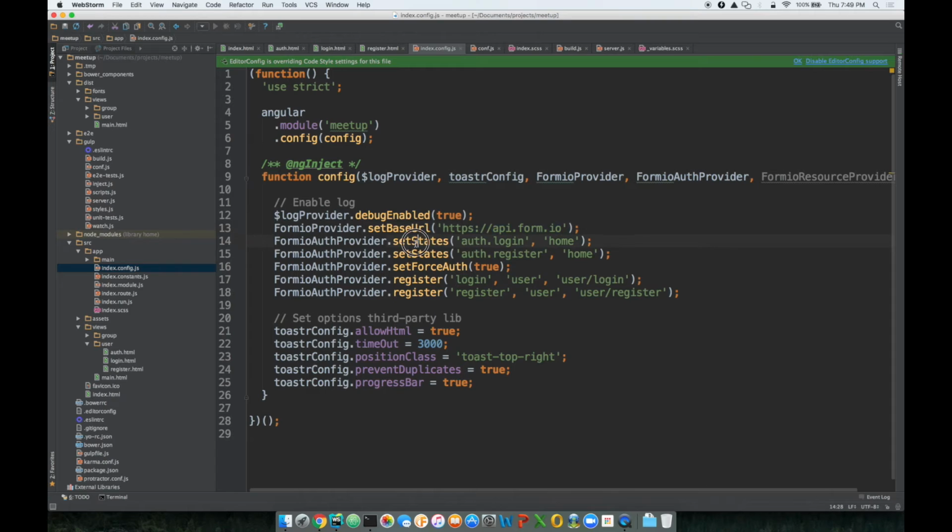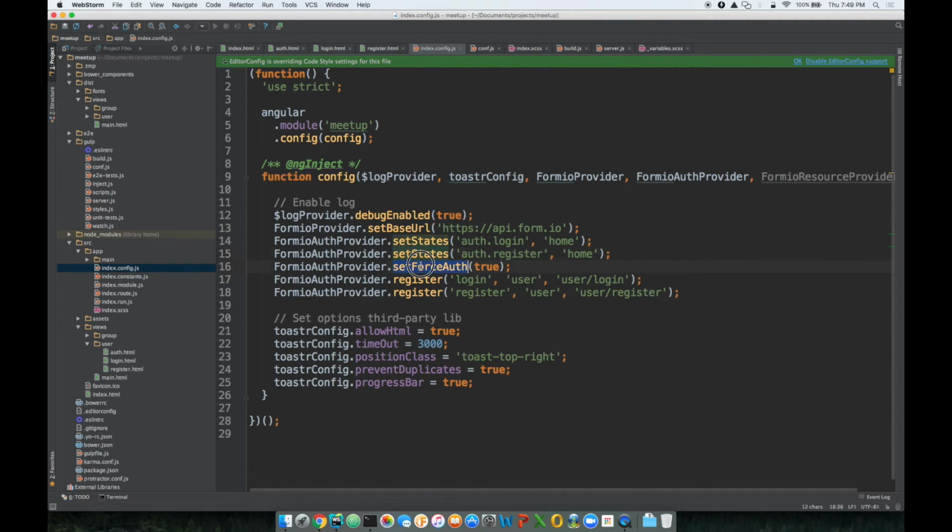This is what's important, the set state. This is me basically saying that whenever they log in, where do I want them to go afterwards? That's what set state does. This is saying whenever they log in, I want them to go to home afterwards. Whenever they register, I want them to go home afterwards. I can actually point them to two different locations if I wanted to. And these are application states. Okay, that's important to state, like in UI, the UI router states.